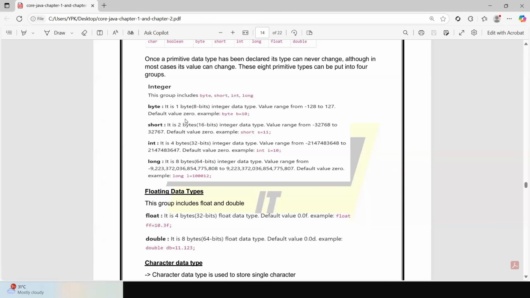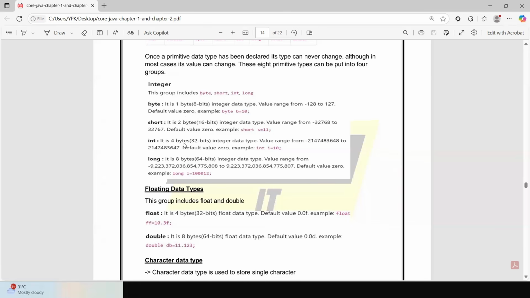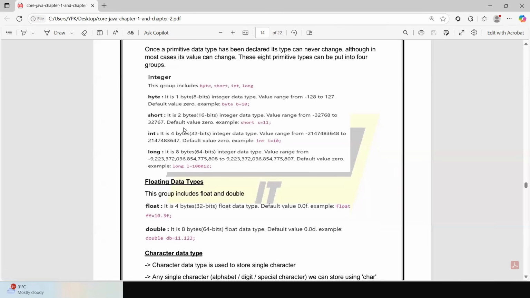In the instance variables, you will understand the importance of this default value. Short default value is 0, and it ranges from -32,768 to 32,767.